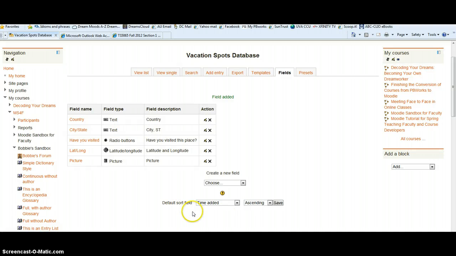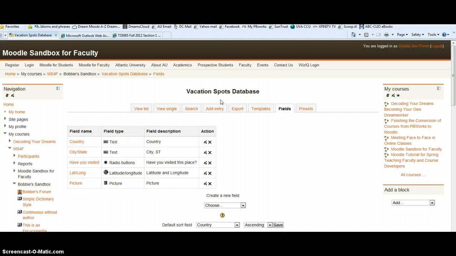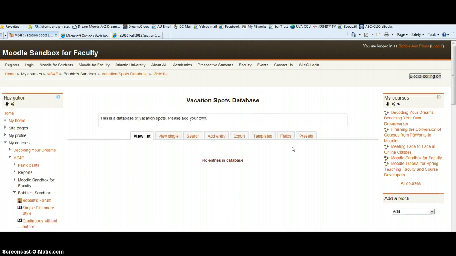And default sort field, we can do it by time, we can do it by country. Let's do it by country, and we'll save that. And now if we view the list, there's no entries.